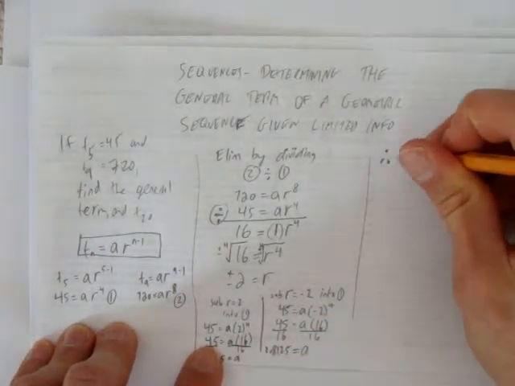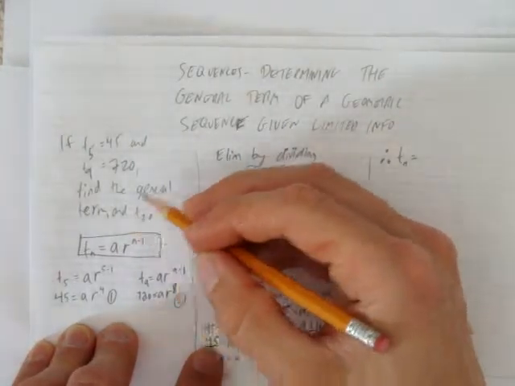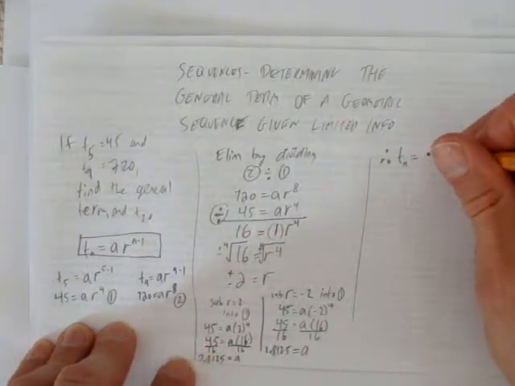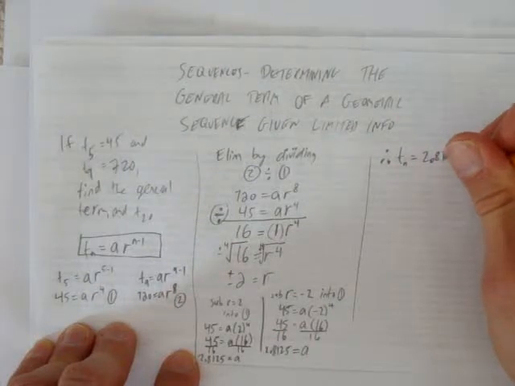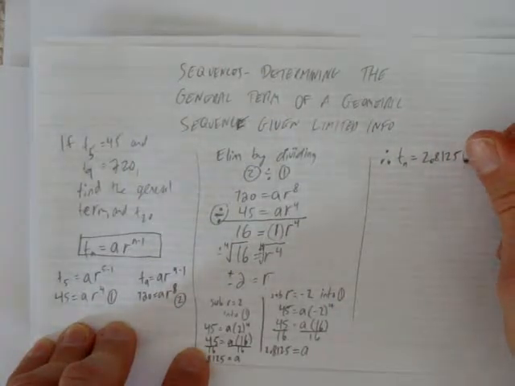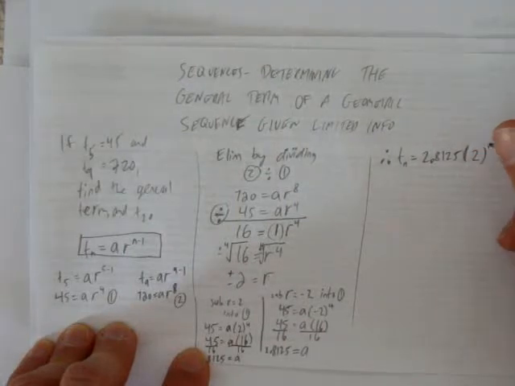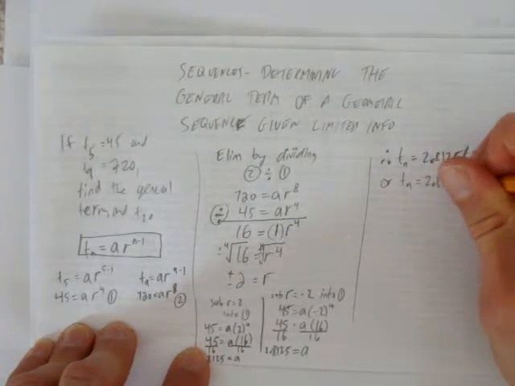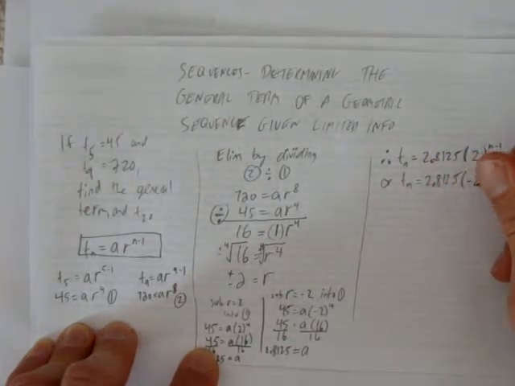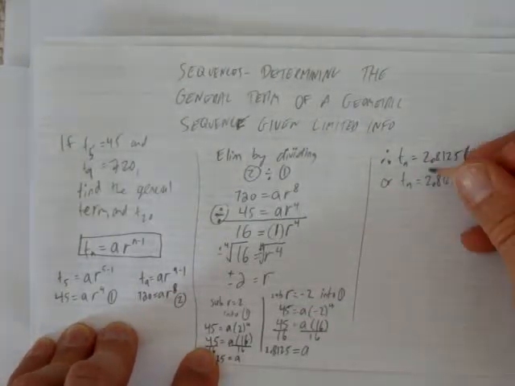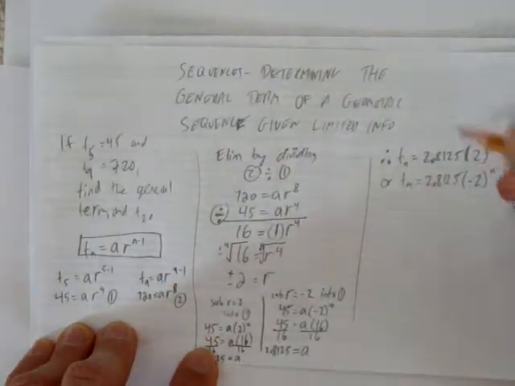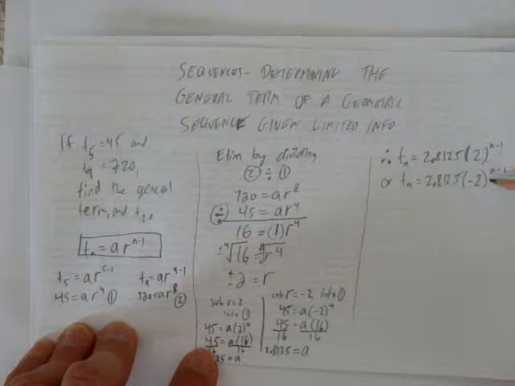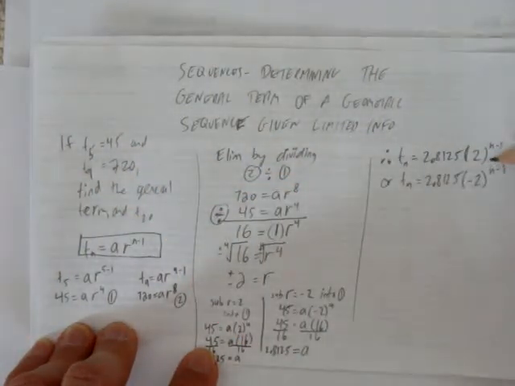So therefore, our general term, our equation, the first part of this question was find the general term. So the general term is Tn equals A, 2.8125 times r, let's put it in brackets for good measure, which is 2 to the power of n minus 1, or we don't know which one it is, it could be either, 2.8125 times negative 2. It's one of those two. One of these two formulas generated these two terms. We could check by subbing in T5, and we'd get the same thing for using either of these formulas. Same thing if you check for subbing in T9, you'd get the same thing.